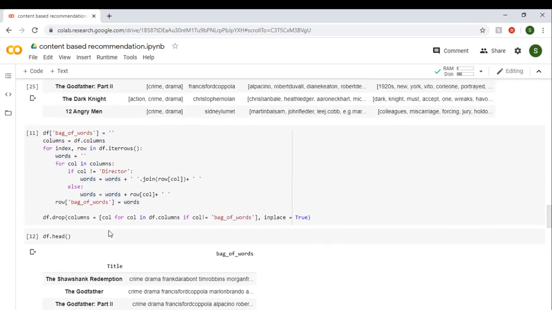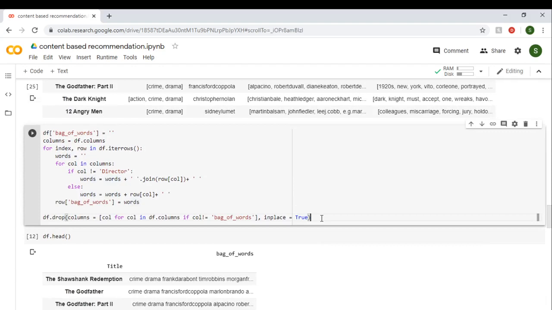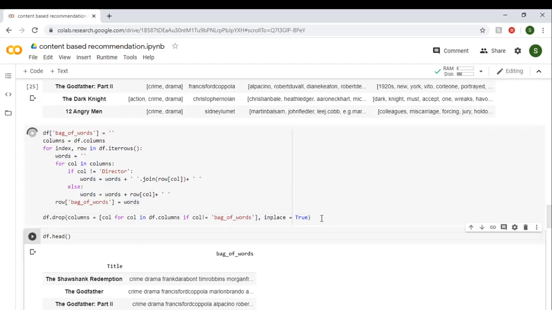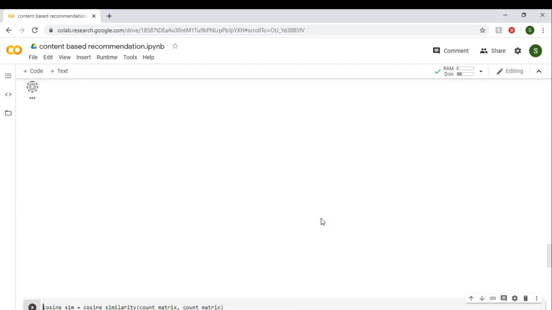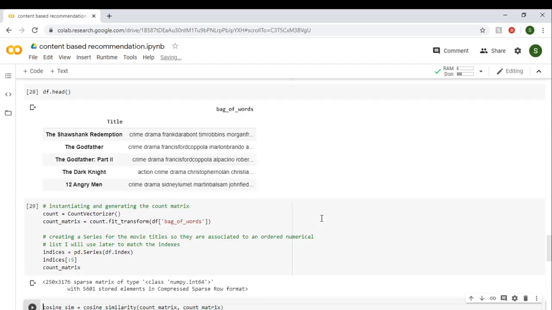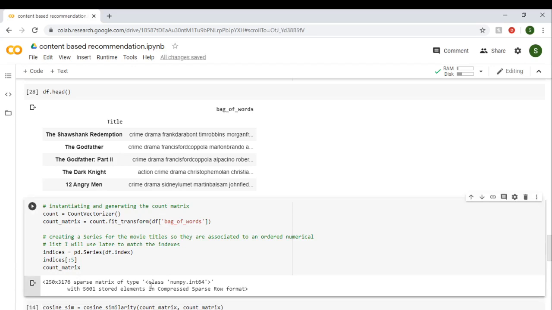Probably we haven't run this. So as you can see, this is a sparse matrix with 5601 stored elements in compressed sparse row format.